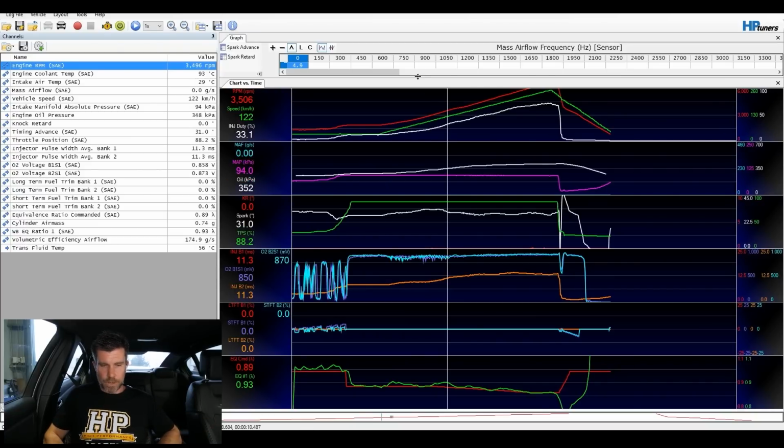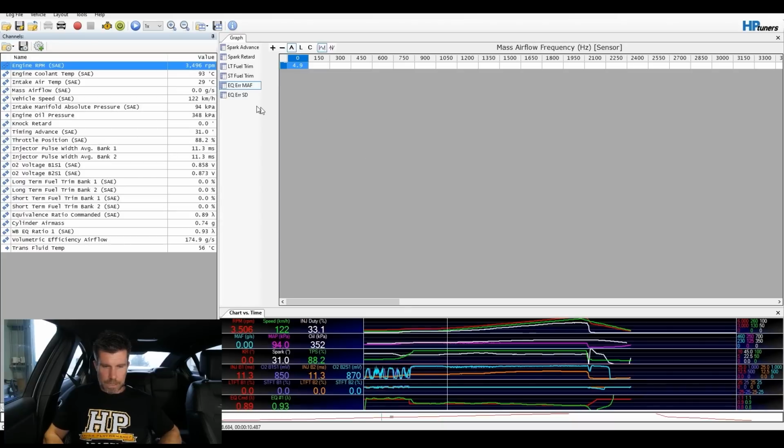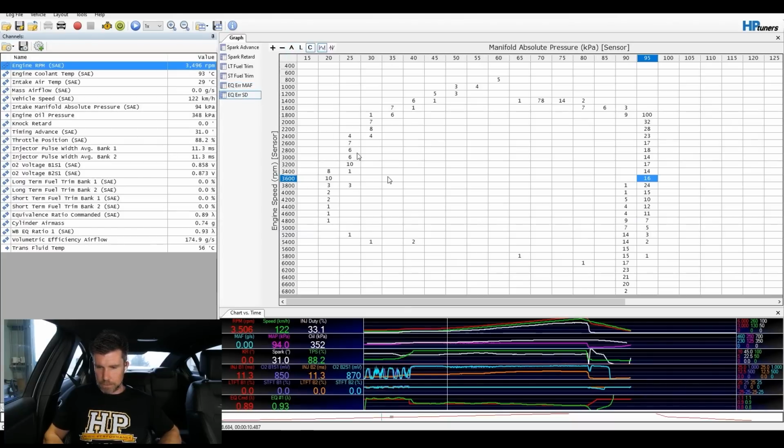But we should also have, if we bring this down, go back to our table here. That's interesting. Let's display the numbers in a not particularly useful way to us. I'm not actually quite sure what's going on there, but what we should have is the data showing us again exactly where we are operating at wide open throttle. Now again, I did talk about the fact that we want to be careful how we measure our data, and I did end up pressing record before I went to wide open throttle just to show you that.